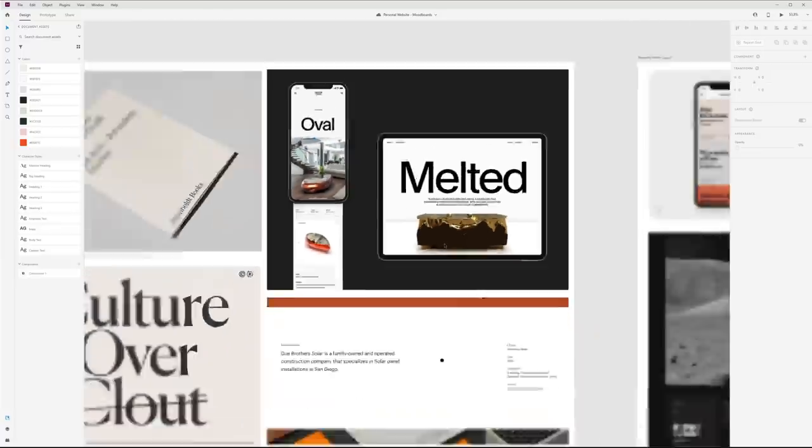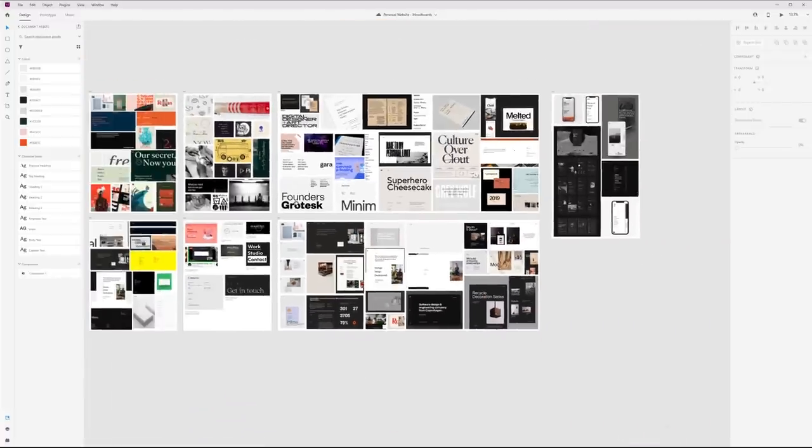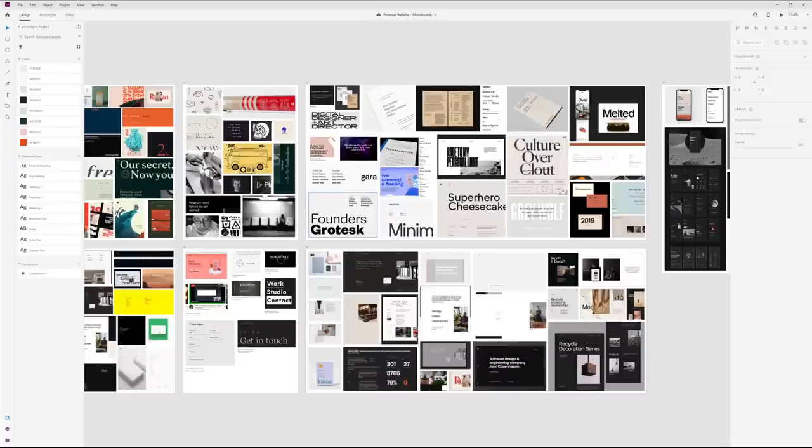Now remember: picking the right typeface is half the battle, but finding the right way to use it is the other. I started looking for inspirational usages of grotesque typefaces, saving screenshots — ideas like huge contrast in type sizes between headings and body type, or combining a smaller all-caps heading with larger body paragraphs. I now had huge art boards containing tons of great reference material. Taking a step back and looking at the collections as a whole, it was like finally seeing the puzzle emerge from pieces. I could see the patterns I wanted to embrace, and I started getting pretty stoked.